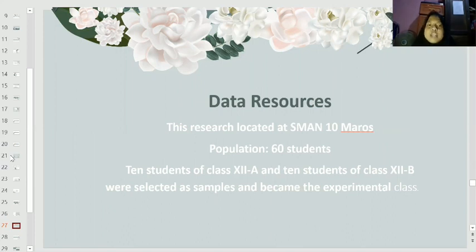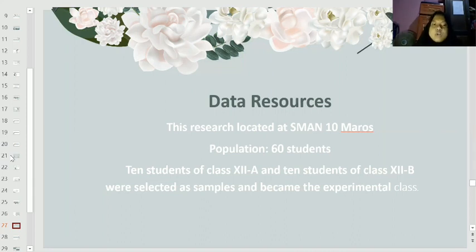There is only one English teacher in this school and more than 300 students. The population taken in this study were students of class 12, Senior High School number 10 Maros. There are only two class 12 at Senior High School number 10 Maros. Each class consists of 30 students, so the total population is 60 students.